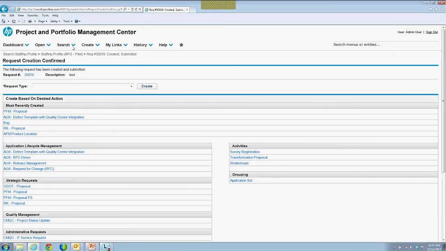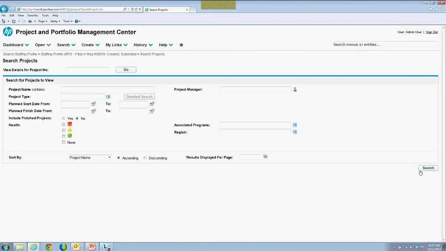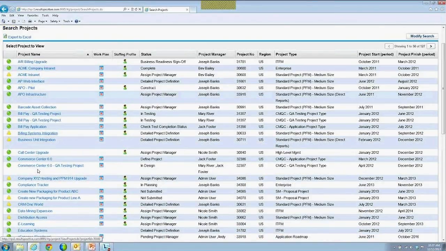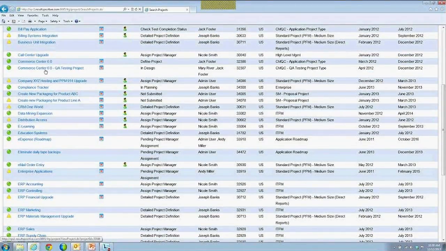But as far as the project stuff, let me search a given project, and I'll show you how the mapping works, and then maybe we can talk about the differences. Let me pick this Commerce Center 6.0 project.